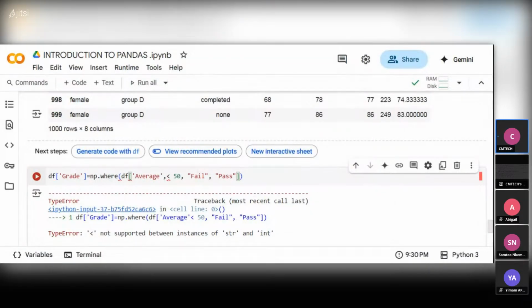So let's see what's happened here before we go further. Okay, this should be here.